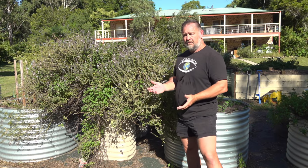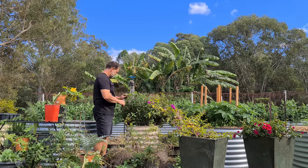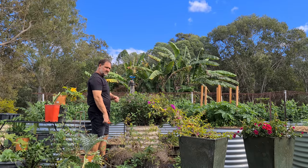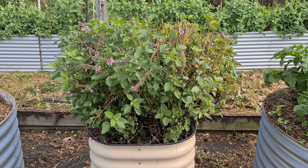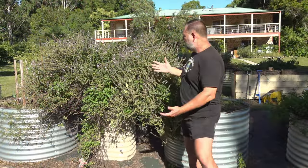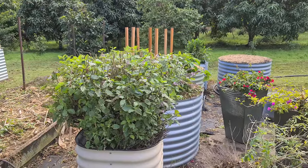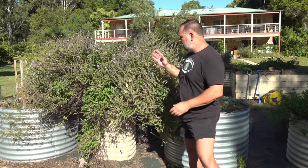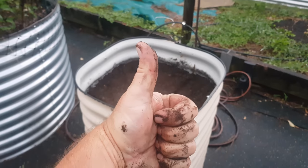But once this thing is growing, by jingos, it can survive harsh conditions. Through the middle of our winter it was growing fantastically — so much so that I decided to prune it back severely as an experiment to see if cutting it right back would stunt it. And you can see only five or six months later the results: it has grown back magically fast, almost exactly like it was before. I've given it the odd feed of liquid fertilizer, and it's planted on the base of a whole heap of kitchen scraps I threw into this mini raised garden bed, which is probably why it's thriving so much.